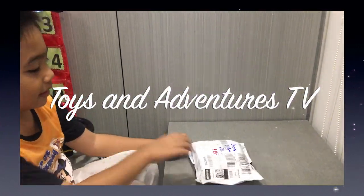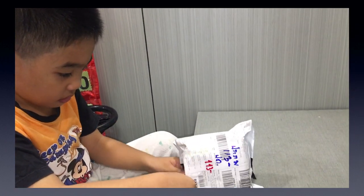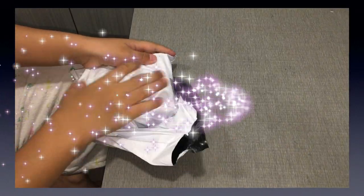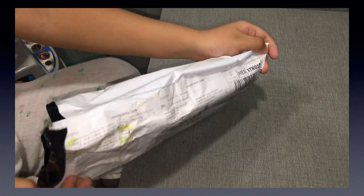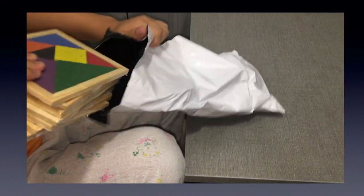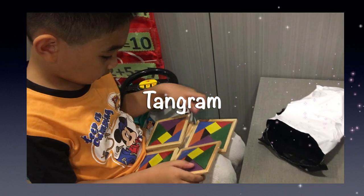Open. Open it up. Can you open it? What's inside? Wow! What's that? It's a tangram!